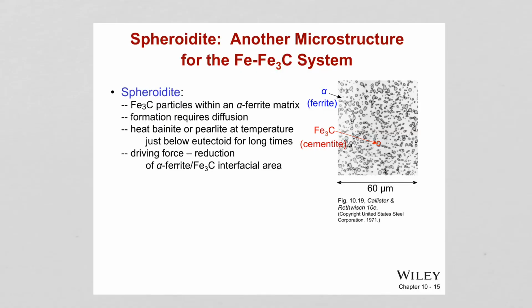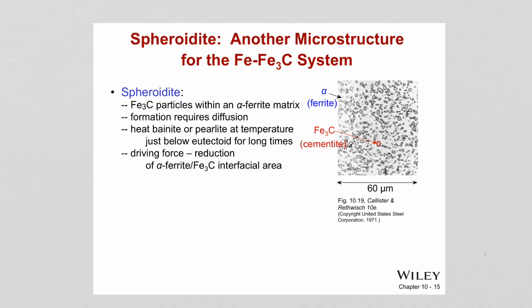Besides pearlite and bainite, there is also spheroidite. Spheroidite is another type of microstructure we observe in the iron-carbon alloy system. Again, you don't see spheroidite indicated in the phase diagrams because it is not thermodynamically stable. They are achieved by different cooling rates. So how does it look? As the name implies, this is another structure. As you can see, there are spheres of cementite forming within the alpha matrix.